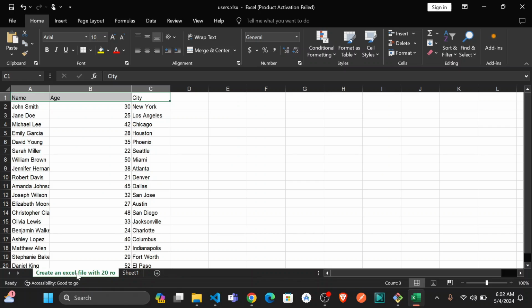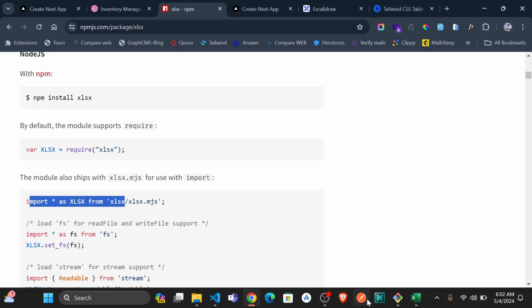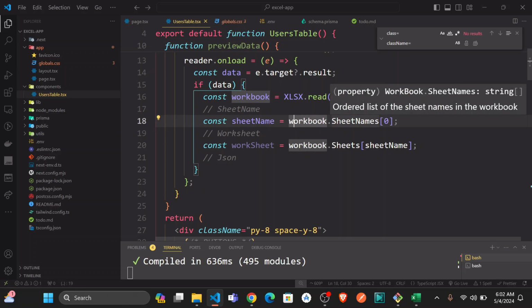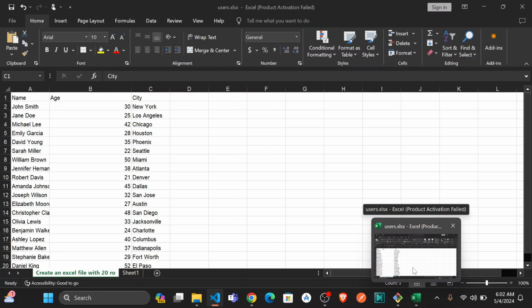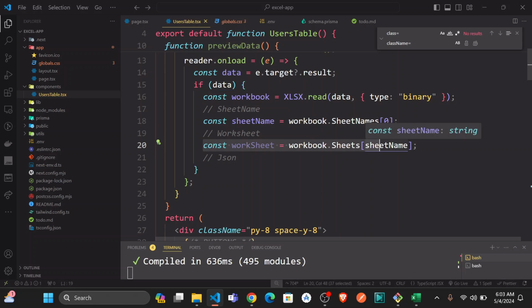So you extract, and that's why here we first get the whole entire workbook. The workbook can have so many sheets, but we first get the sheet name we want to extract, and it's just by getting workbook.sheet names, and we get only the first one. It is in an array, so we just go ahead and get the first one. After getting its name, we now get a worksheet using this name by going to workbook, sheets, and we just simply want this one. So that means here we now have exactly the data for this particular worksheet.